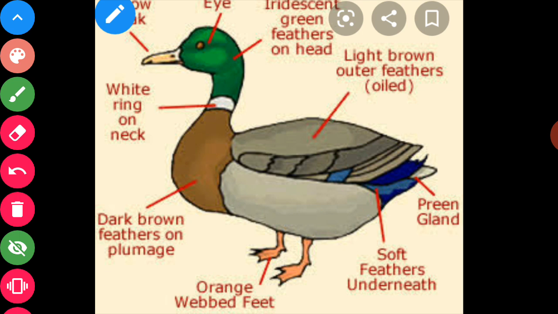Most of the aquatic birds have the above mentioned modifications in their bodies to live in water. As I have discussed, the duck has webbed feet, a flat beak, bones with air columns, and oily feathers that keep water away. These are the features present in aquatic birds, so they live in water.